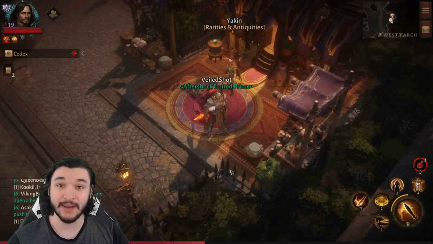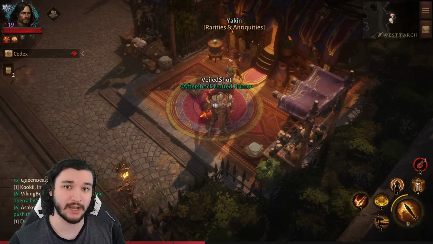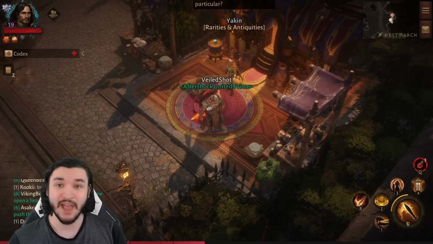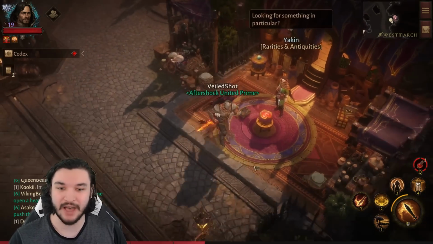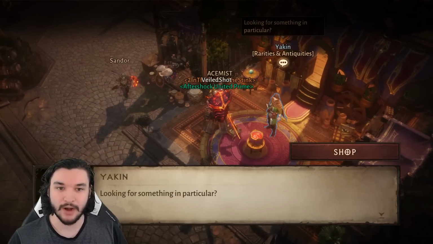So this method comes in at number 3, not due to its extremely high legendary chance to get those awesome legendary items, but really just because of how much value you actually get from running every other method on this list. And what am I talking about? Well, I'm talking about the rarities and antiquities here.